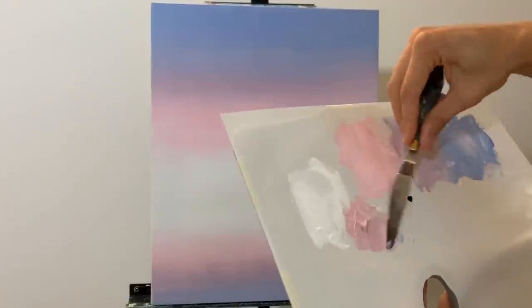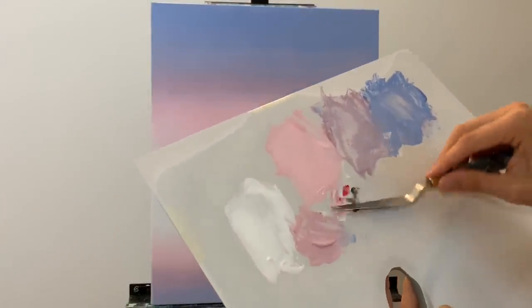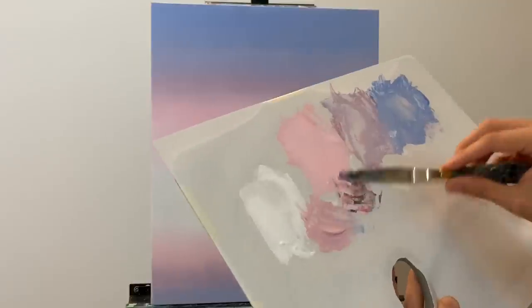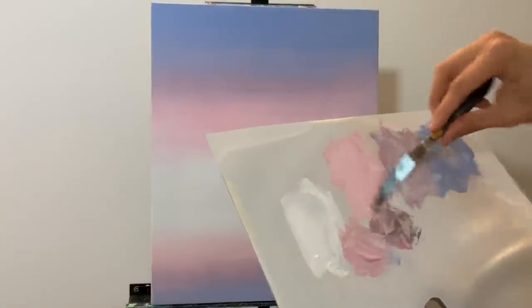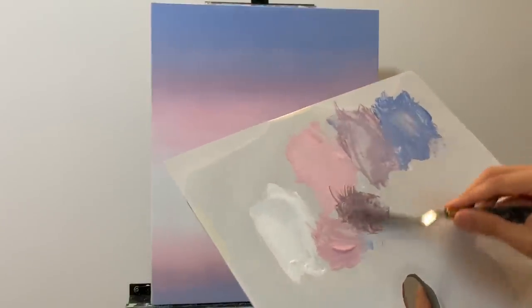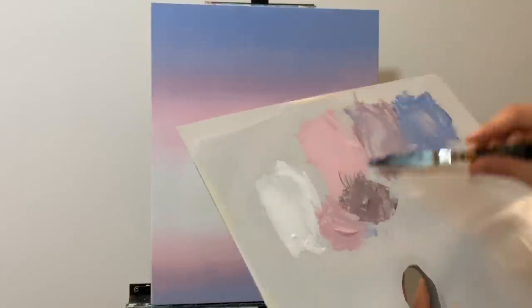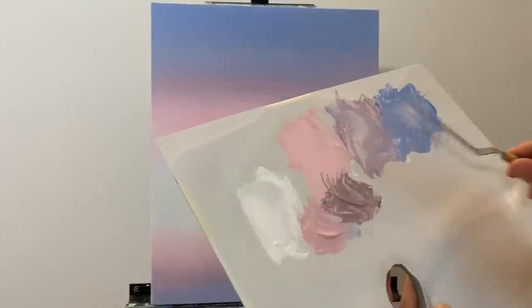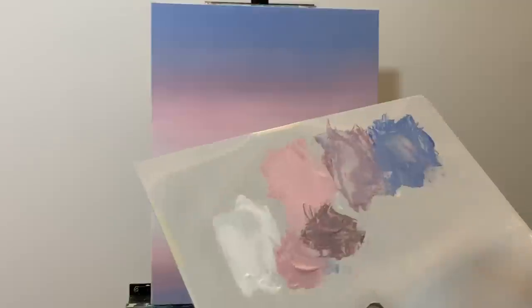Okay, and then we're gonna mix this. You could see I don't have that much because it's just a little bit, okay? That's good right there. It's almost like a light grayish leaning towards the red more. Right there.